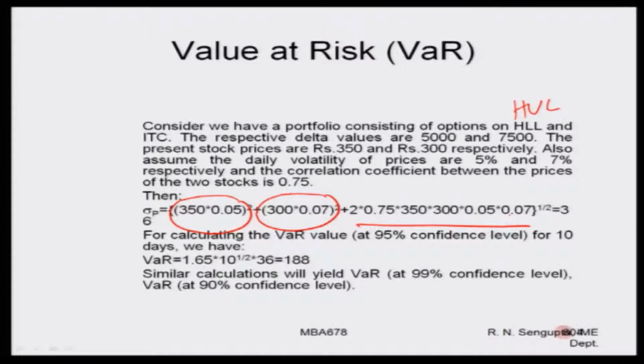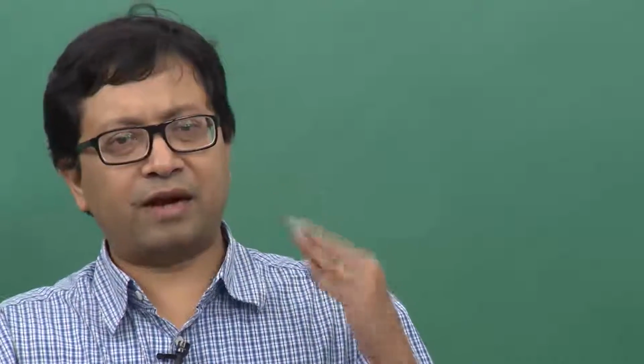So, when you find out the covariance variance here, you can find out the delta P. Once you find out the delta P, that is for the overall portfolio, you need to find out the VAR, and again it is the same thing. This value 36 is given, you know it, you have to find out for the 10 days, which is square root of 10, and you have to find for a level of confidence which is basically 95%, and find out the corresponding K multiplied by square root of T multiplied by the sigma P, which is the risk of the portfolio which you have, considering that the linear model holds, considering the deltas are utilized in your calculation.